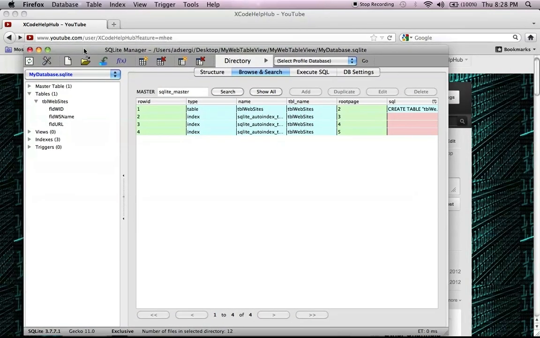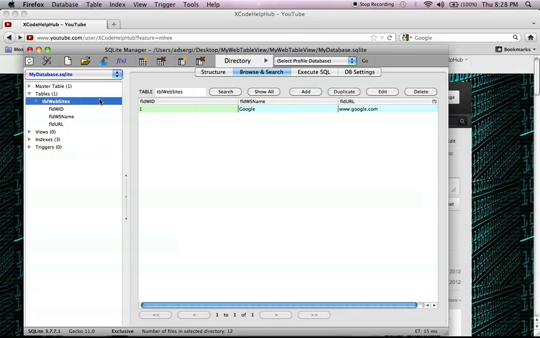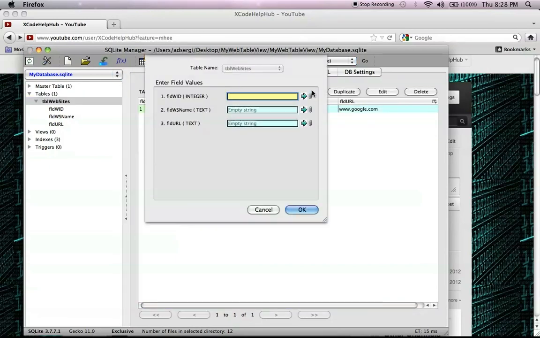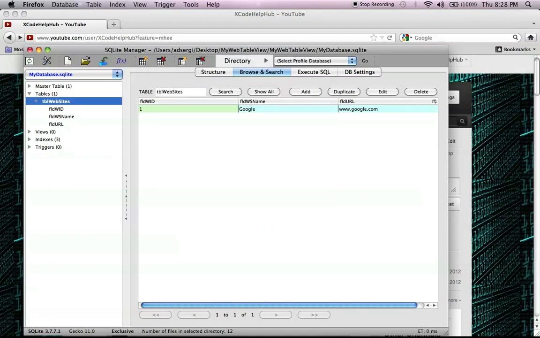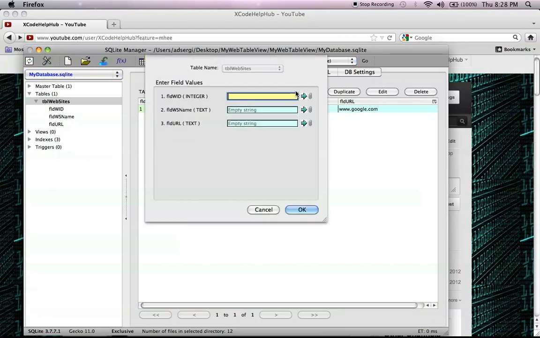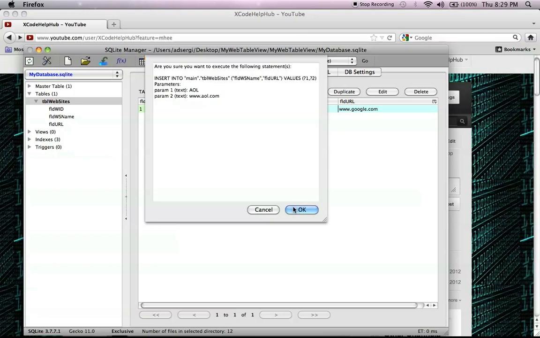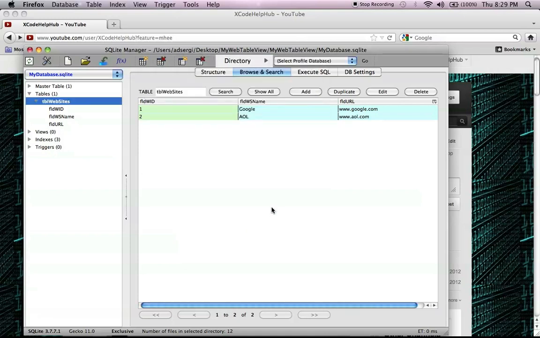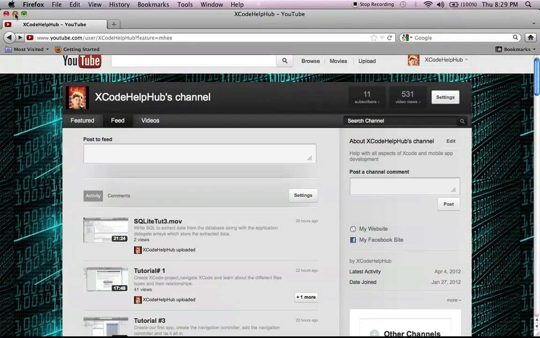And what I'm going to do here in my websites table, I'm going to add one. I'm going to type in, I don't know, AOL. I'm sorry, let me add it again. The primary key is not typed in. That's an auto increment. AOL is my website, let's say, and my URL should be www.aol.com. There you go. Okay, we're going to add that. Alright, so we've added a second website, right? I'm going to close this down for a moment.